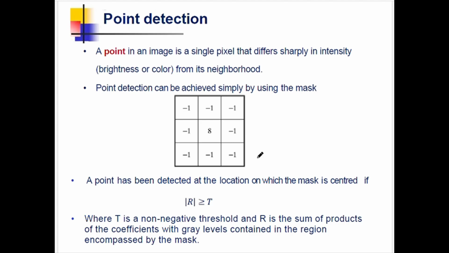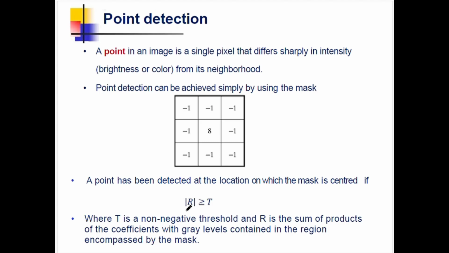I'll explain with an example, no problem. Yes, you know how to apply this mask on the image. Every pixel of the image must coincide with the center of this mask, and then you have to multiply the pixel intensity and the mask weight, and then you have to sum all those products. That gives the R. Anyway, I'll explain with an example, no problem.